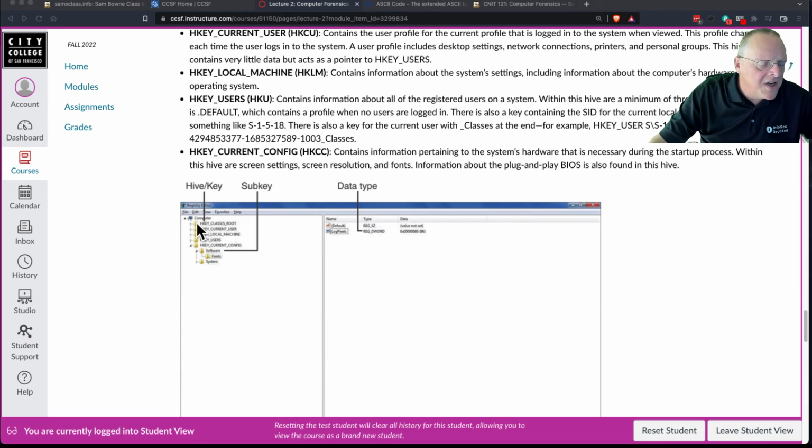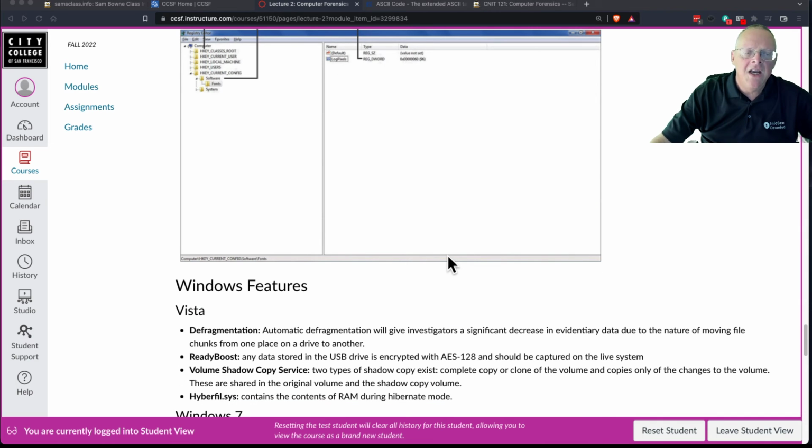So these are called the keys, and they are called subkeys here. They look like folders and subfolders, but that's just an illusion. They're really a strange object in the hive. One of the many strange properties of the registry is you cannot have an empty folder. It always has to have some value, even if it's a default value not assigned. So it's really a database. It's not a group of nested folders. It just looks like that in regedit.